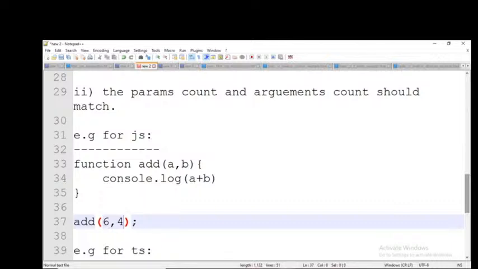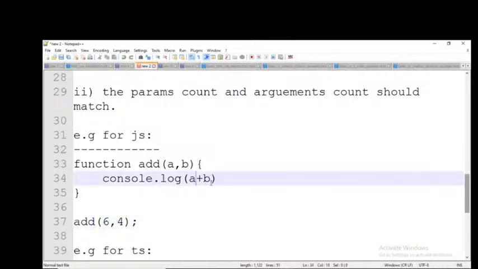Since we are sending values directly to the function, whenever we declare that function, we need to hold those values. That means the arguments are held by using parameters. How many parameters do I need to write? As many as there are arguments. Since there are two arguments, we need two parameters, and these parameters will hold the arguments respectively. Respectively means first value to first parameter, second value to second parameter. Is it clear, everybody?